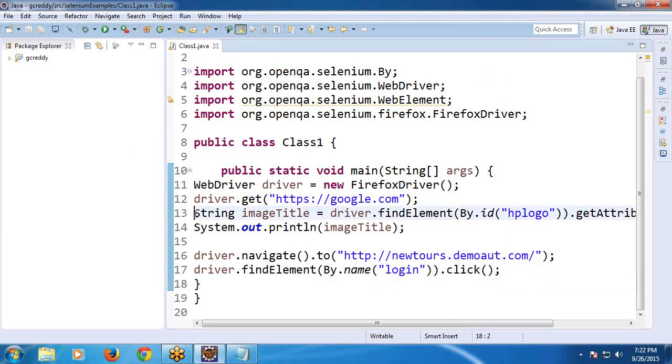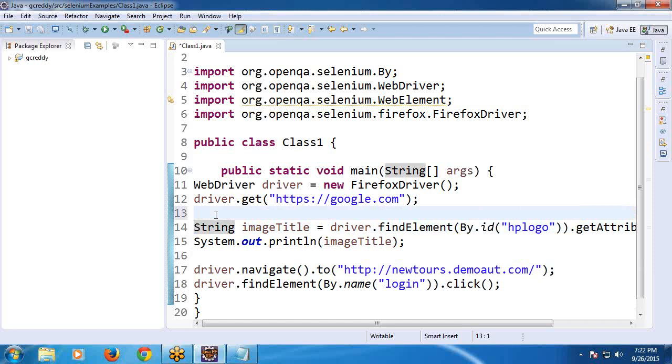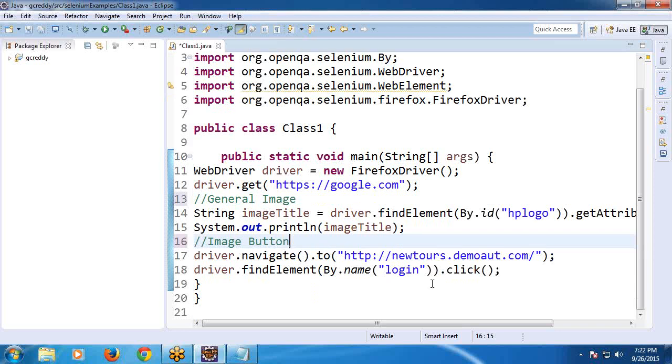Just a minute. General image. Next, image button. Next, image link.